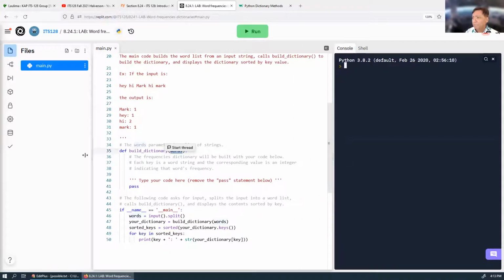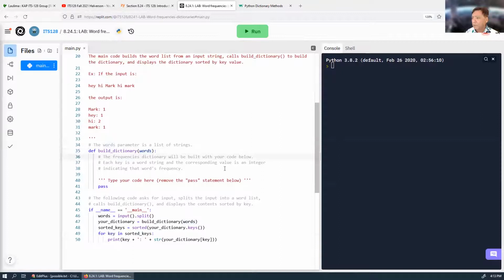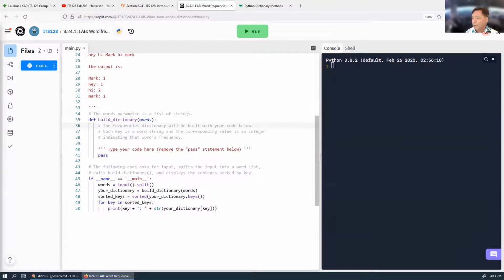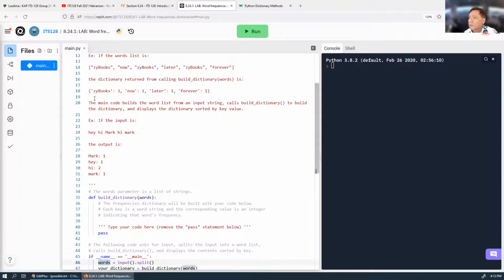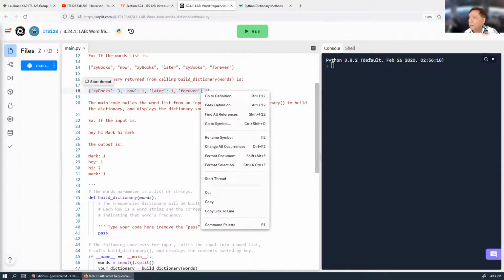So here we read in the words and we split it, and it comes back with the dictionary. And so let's just take this. This is a dictionary. It's already created.